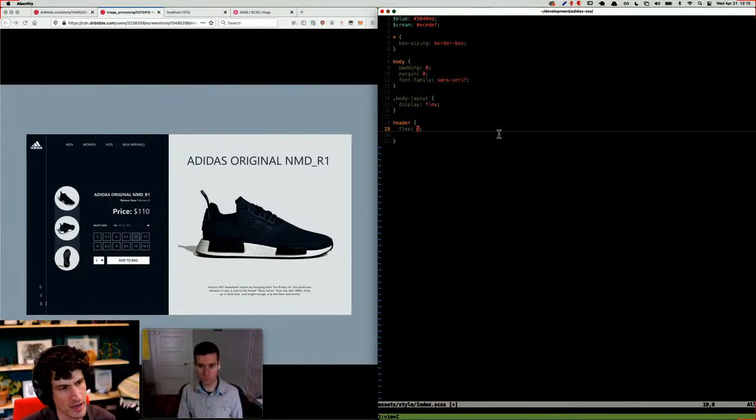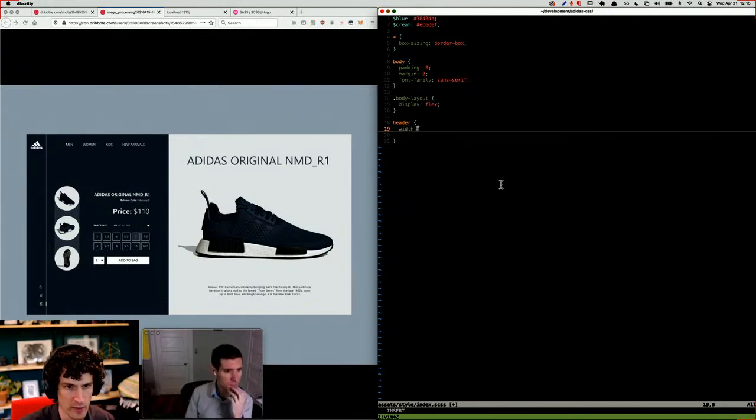Yeah, and if I'm thinking about how this would respond to different sizes, I imagine maybe the relationship between the product column and the details column would be consistent. Like that ratio might stay the same, or it could be that just the details expands and both of those darker blue sections on the left remain fixed. But I agree that the header should definitely be fixed no matter what. So how large do you want to make that?